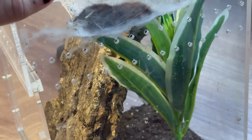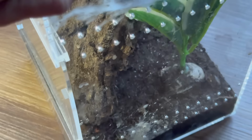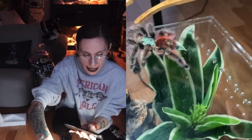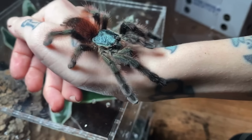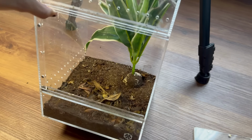Okay, now what I really wanted to do today is rehouse BonBon, because BonBon has been in this enclosure for like ever, and I think it's just done. It just looks like crap. It's just a mess, and it's really, really old. I think this is even a prototype of the first treehouse. I've had BonBon since 2018. I raised her from a teeny tiny sling. She's getting kind of old, and I'm going to be honest, she's starting to worry me a little bit because she hasn't been really active. She hasn't been eating very much. She's just been kind of stressing me out. I think I'm going to go ahead and rehouse her into a new enclosure, kind of update it a bit.